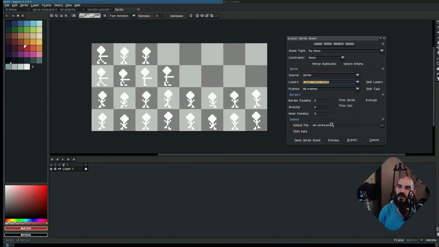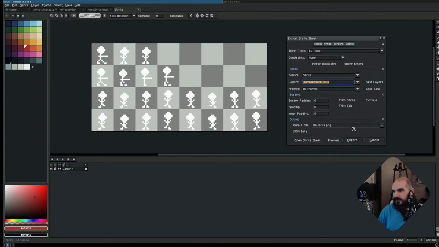Ta-da! Now, one cool thing that you can do, which I have done, is for exporting these things, if you want to keep your settings consistent, all you need to do is write a short little script that will do the export for you. It'll call Aseprite and pass the right parameters. All of this stuff is scriptable on the command line. That way, instead of doing all this manually, you can just run a script that'll generate everything from all the files.